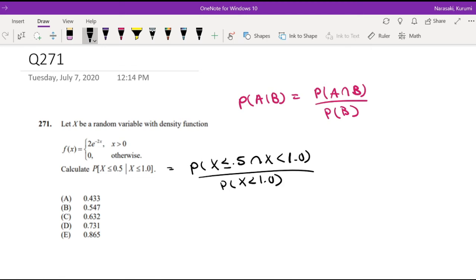We're trying to find an intersection between 1 and 0.5, an intersection between this part and this part. Well, if x is less than 0.5, that already takes care of both x is less than 1.0. That takes care of the intersection between x is less than 1.0 and x is less than 0.5.